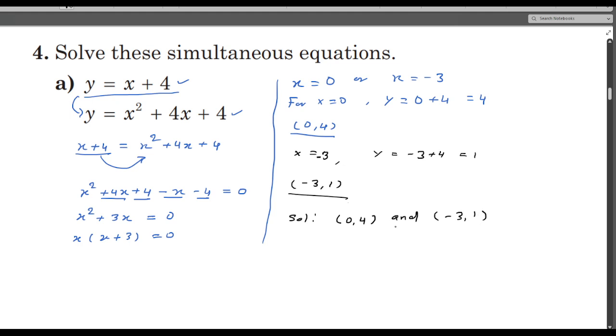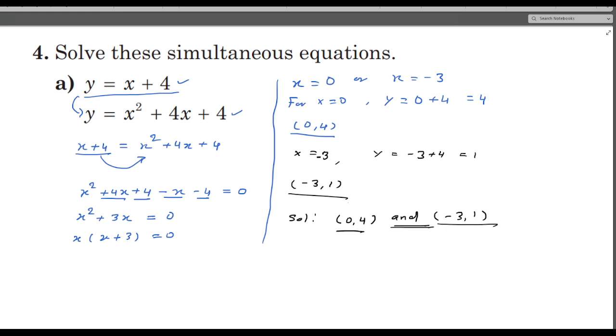Okay, now see here I am using the word and, not or. Why? Because both of these are solutions, right? But when we are solving a quadratic equation where we have the product of two factors equal to 0, there we are using the word or, because if any of the factors is 0, the whole product is going to be 0. Okay, now let us try one more question.